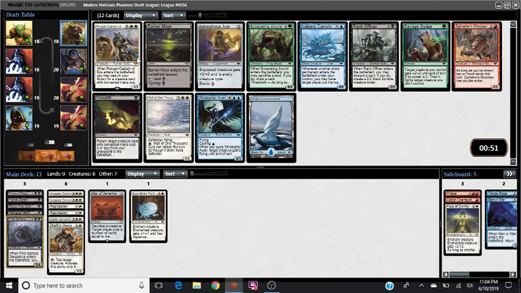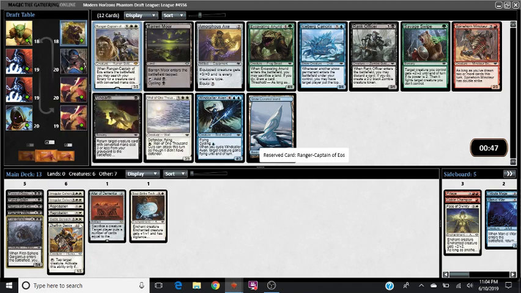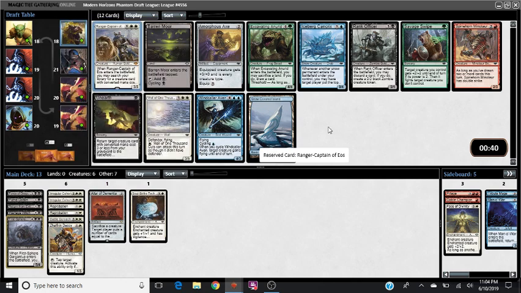Ooh, Ranger Captain of Eos, also Baron Moore. Do we have anything this gets? Converted mana cost 1. We don't. But it is a 3 mana 3/3. You can sacrifice it to stop your opponent's non-creature spells for the turn.